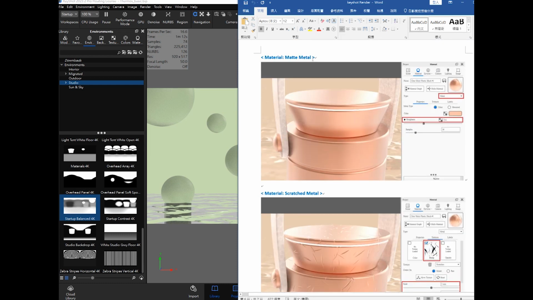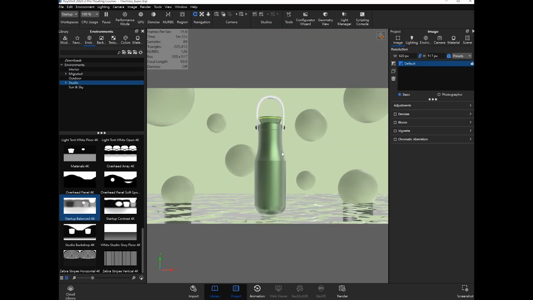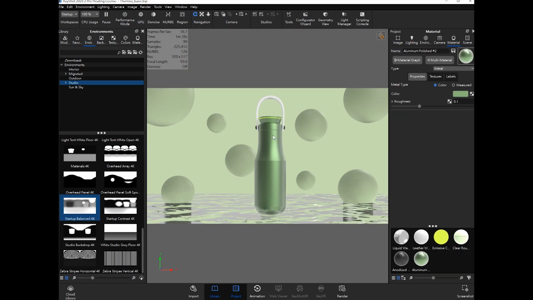Okay, let's try to do the different materials by ourselves. And we just create the matte material, and then we can try to create the scotch material.